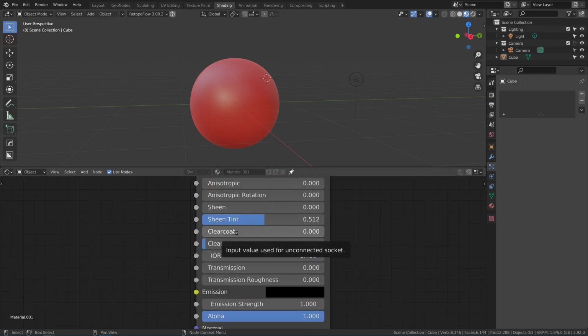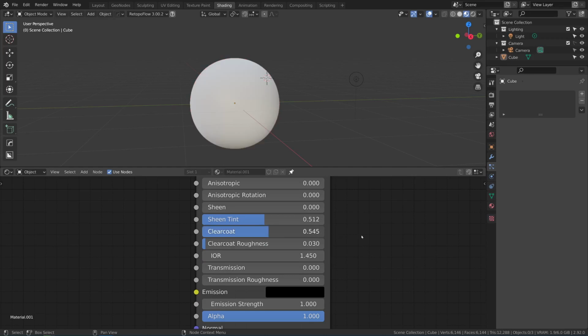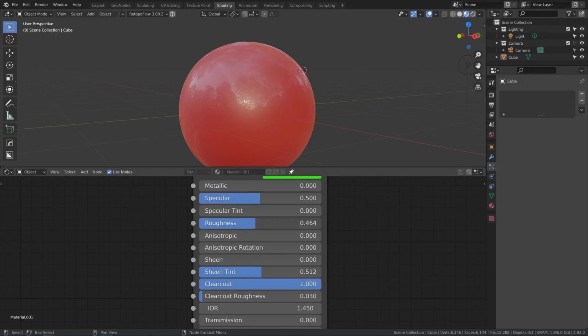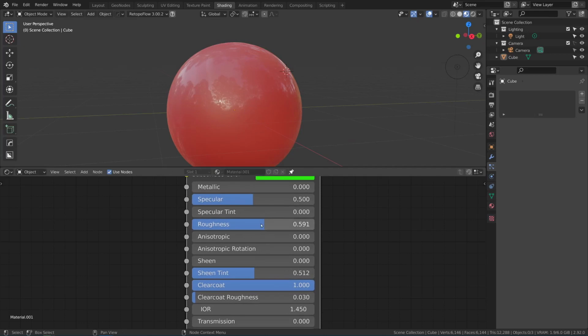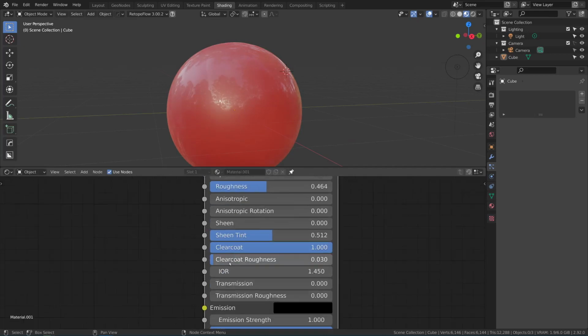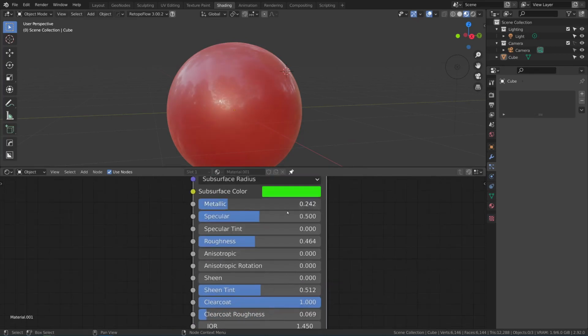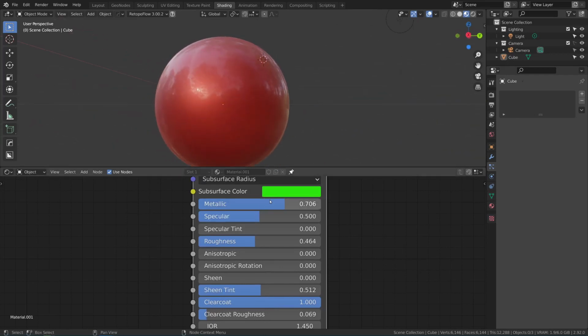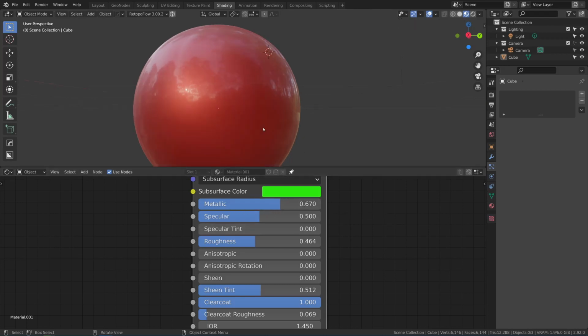Clearcoat adds another layer of specular, which is good for things like car paint or a guitar's finish. So as you can see, you can have rough reflections on the bottom and then a much smoother one with a clearcoat roughness on the top, and this can be good for things like car paint. Now I think that car paint has non-metallic paint with metallic specs, so you'd probably have something that would average out to somewhere in between. So that looks kind of like car paint.